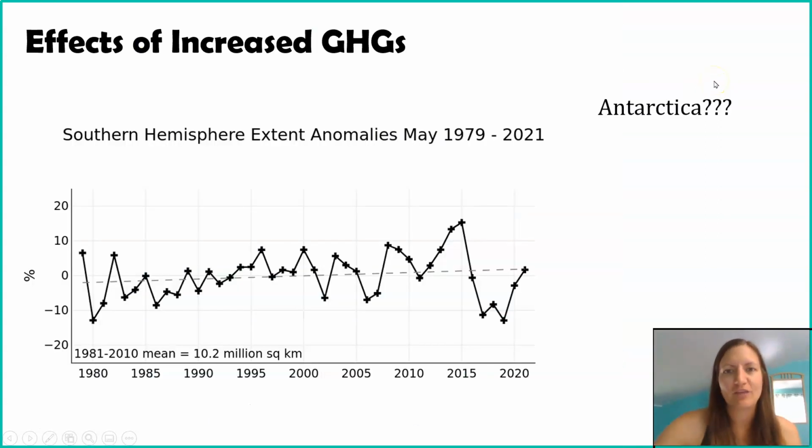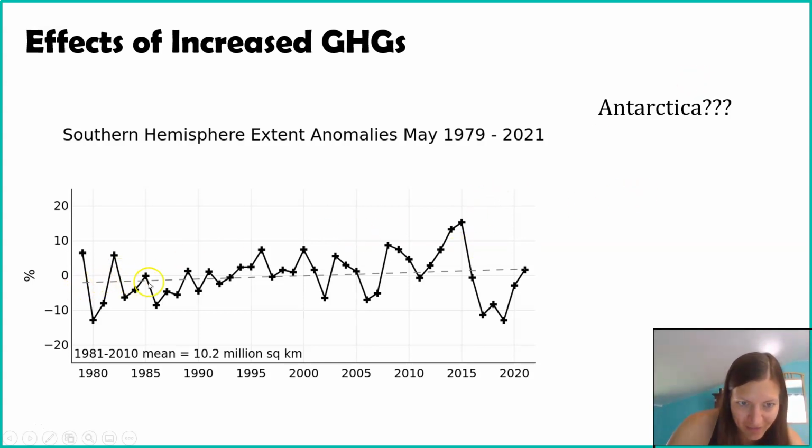Now there's one more piece of ice we haven't talked about yet, and that's Antarctica. So Antarctica is in the southern hemisphere. This is our southern ice cap. It does differ from the Arctic in the sense that there is land underneath of it. If Antarctica were to melt, it would be on land. Yeah, so it's different because that means water and water temperature doesn't impact Antarctica as much as it does the Arctic.